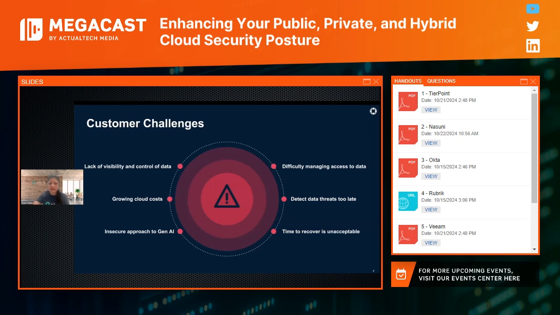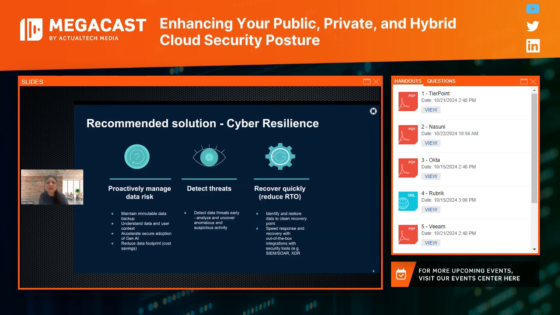So what is a proposed solution? Cyber resilience is an approach and a thinking that we recommend at Rubrik to our customers when they're asking us, how do we get ahead? How do we understand our scale of data risk within our cloud environments? There are three parts that we really want to share here when we think about cyber resilience. The benefit of cyber resilience, an approach going beyond traditional, largely preventative focused security approaches, is here you can really think about data risk in a very proactive way.